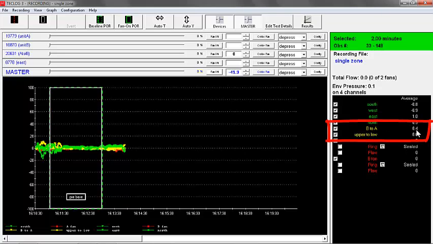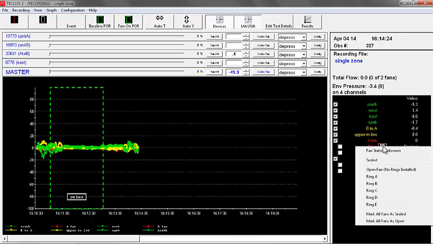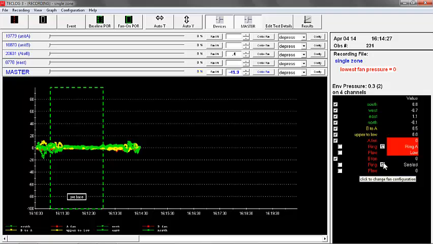And then it'll show our A to B was at about positive 0.4. So I'm going to put positive 0.4 in here for our target. So now we're going to cruise that, keep that pressure the same throughout the test. We've got that all set. So the next step is, the fans are sealed now for our baseline. I'm going to click A on both of these, and then I'm going to go and unseal those 2 fans.